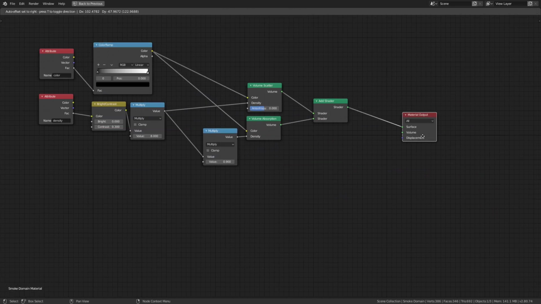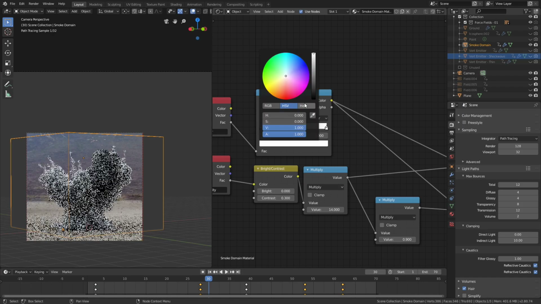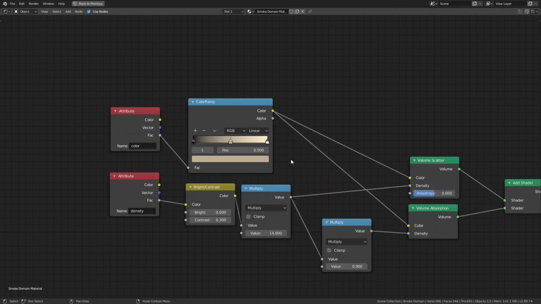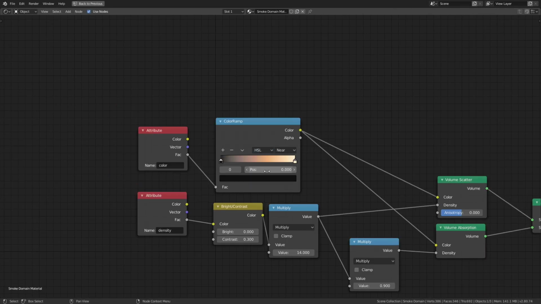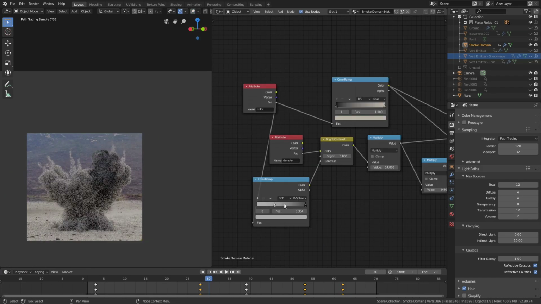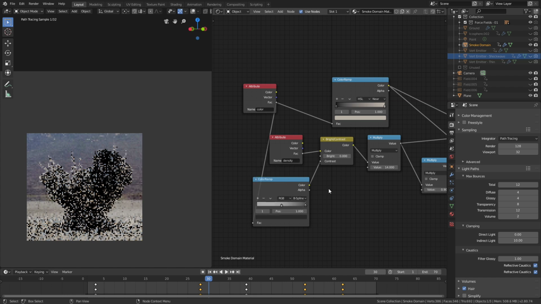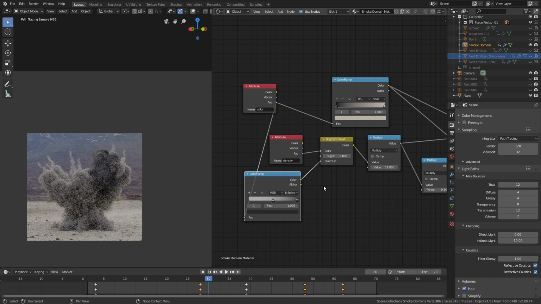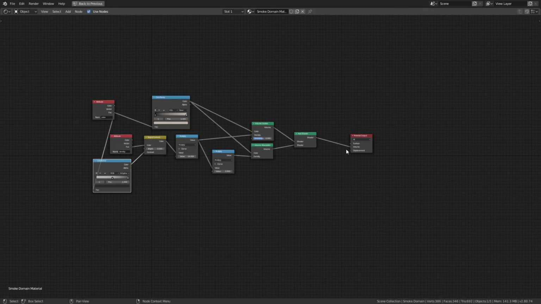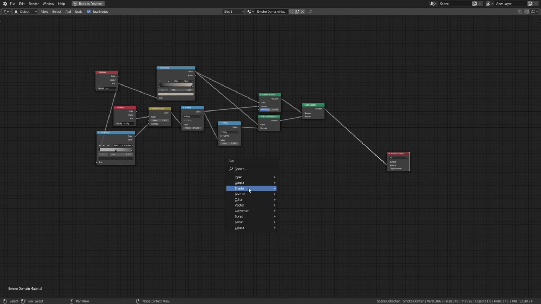Thankfully, we've got that covered, but I only have black and white colors. This is so that I can use a color ramp in the shaders instead of having to manually tweak the colors of each emitter. Because of the greater control needed here, I prefer to use the traditional node tree instead of the principled volume shader. Changing the contrast of the density affects how sharp the smoke looks, so I figured that making some parts sharp while maintaining others fuzzy could add to the realism, which I think it did a pretty good job at.